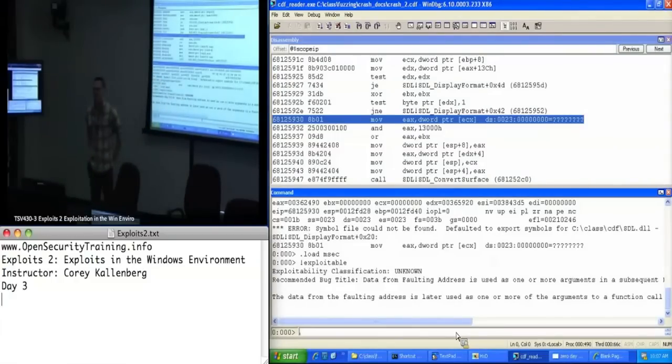The three states it can give you are probably exploitable, probably not exploitable, and unknown, and it just has some heuristics that it uses to attempt to determine that. And unfortunately, the heuristics aren't very good. I believe it only looks at the very next line after where it crashed, right in the general vicinity, and applies some pretty harsh, not very fine-grained heuristics. Like, it'll say, if the next line is a call, it's automatically exploitable, kind of stupid stuff like that. It applies a bunch of heuristics to the line that it crashed on and the very next line and tries to determine if it's exploitable or not.